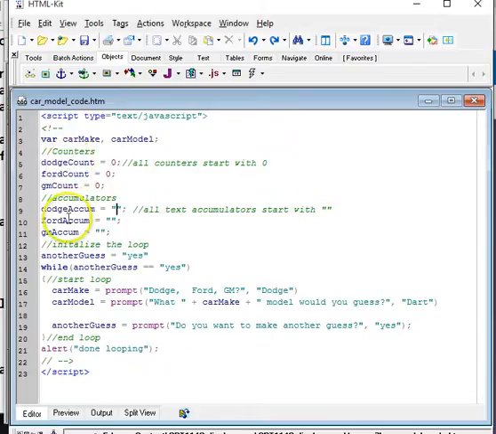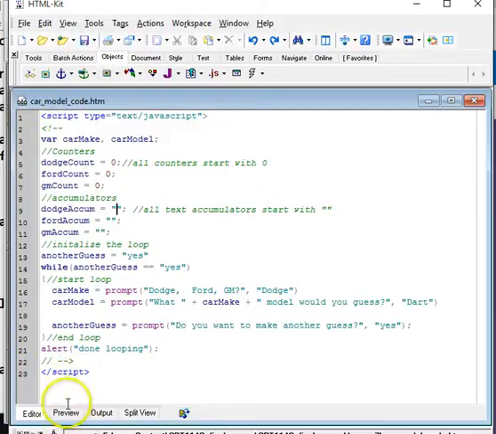All right, so once we have initialized both our counters and our accumulators, then we initialize the loop with yes. We do while another one is yes. I have these two inputs in here just to save some time, but normally I'd leave these out and just have how am I going to get in, which is these two things. How am I going to get out? And that's with this input that lets them change yes to no. And how do I know I'm out? And that's that alert. So I'm going to go ahead then and save this.